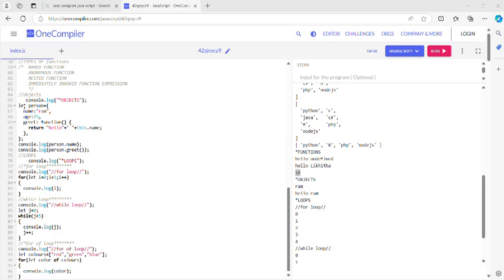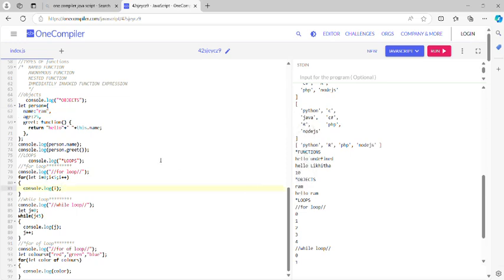So here we have declared a variable called person with the keyword let. The name is Ram, age 25, and a function. The function returns hello, this.name. So we are accessing person.name. That means it brings the name of the person which is declared, so we get the output Ram.